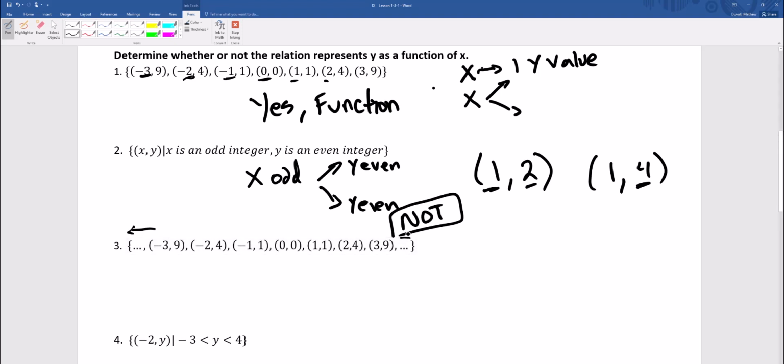So this next one, the dots mean they go on forever in both directions. So again, this is very similar to the one up here. Going with that pattern, I don't see any possible way, so this will be a function. It seems like it counts up or down, and then this is 0, 1 squared, 2 squared, 3 squared. So this would be 4 squared. I don't see any way that it's going to repeat.